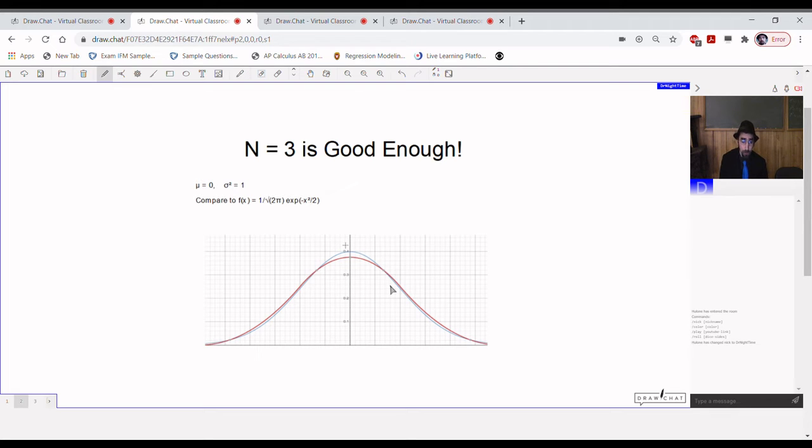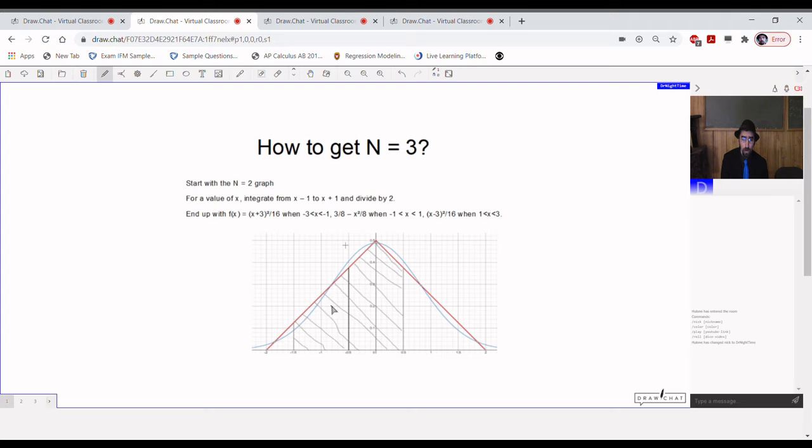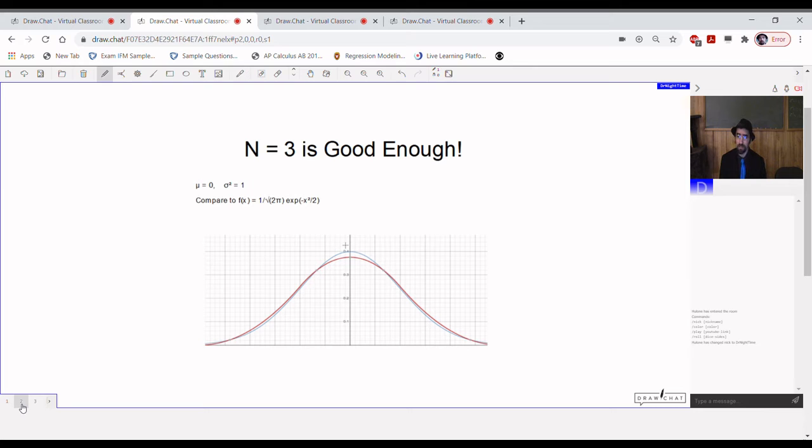And as we saw before, this n equals 3 curve, we said that was just these 3 parabolas put together. Well, parabolas are easy enough to anti-differentiate, right? So in theory, that means we should get a reasonable approximation to the normal distribution by, instead of integrating that nasty e to the negative x squared mess, integrating these parabolas.